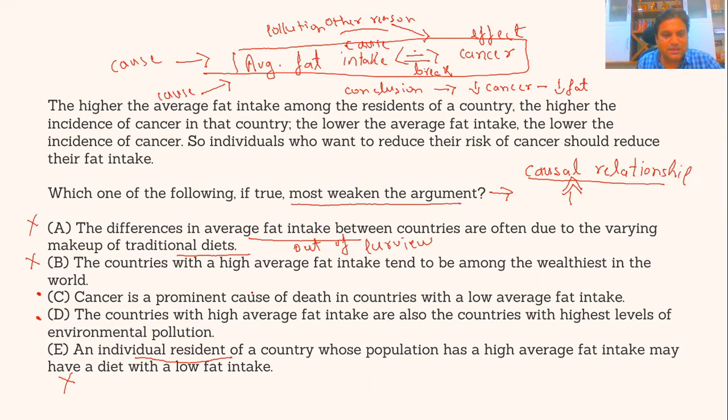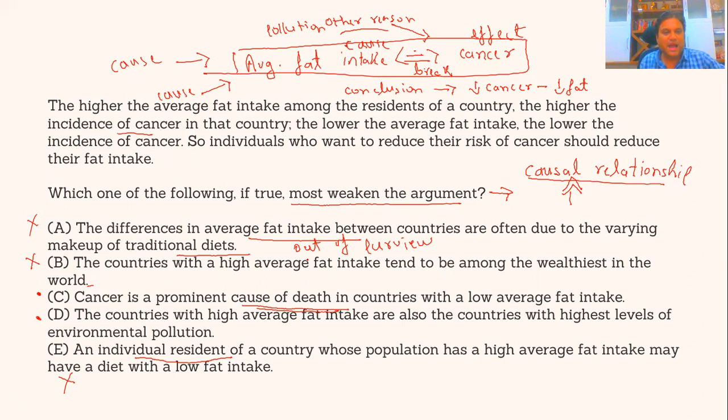One reason why this is not the answer is that the passage talks about the incidence of cancer and not the death, the reason of death. So there is a difference. Of course, the subject of cancer is common, but the passage talks about there being more cancer patients in such countries. Nothing is being said about death. So if you are saying that this is the opposite of what is mentioned in the passage, it is not. It is talking about two different things. So one reason is that.